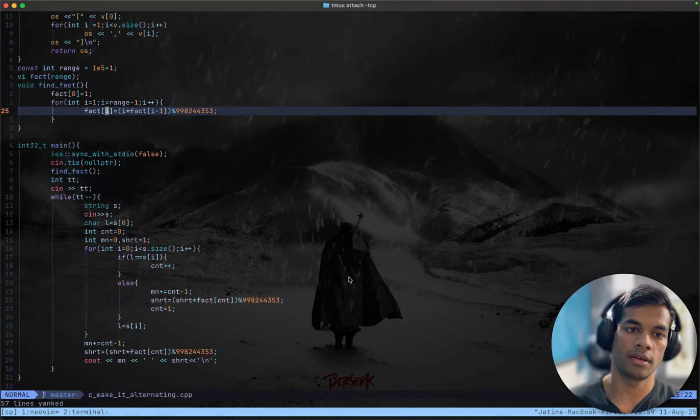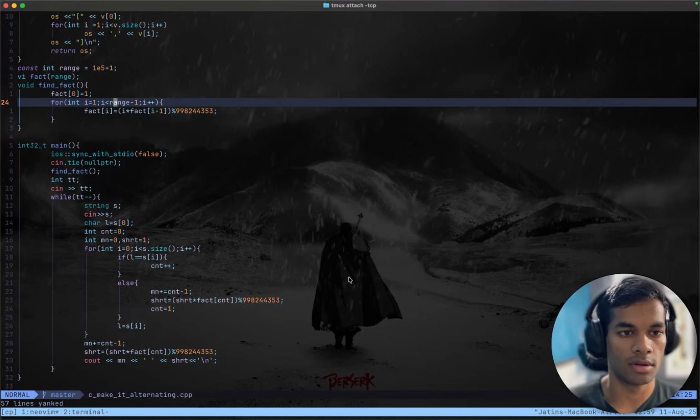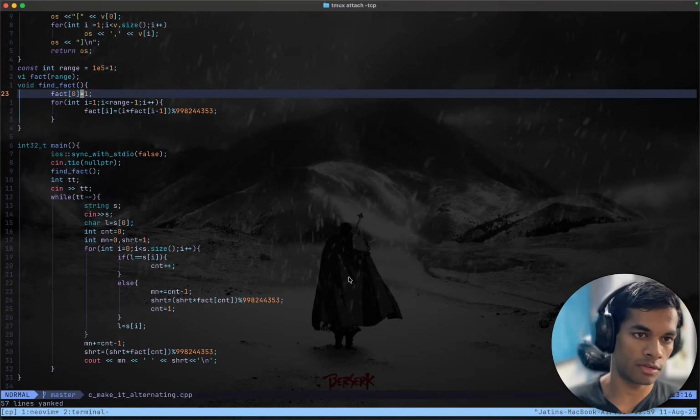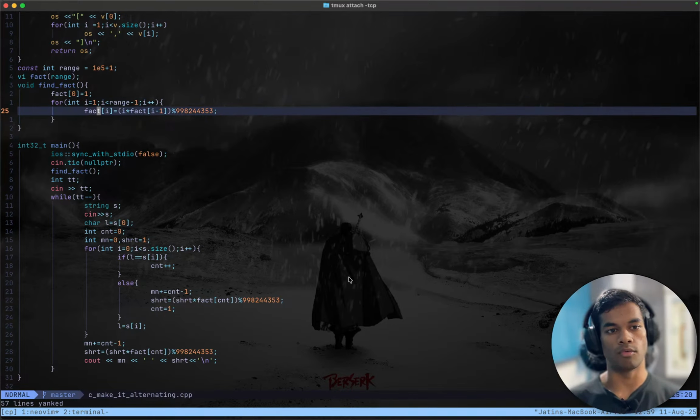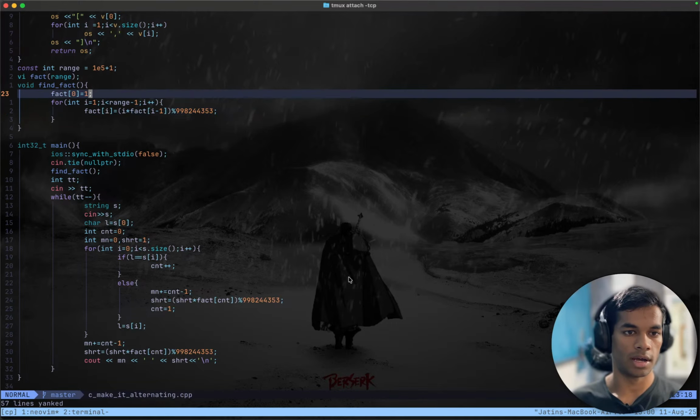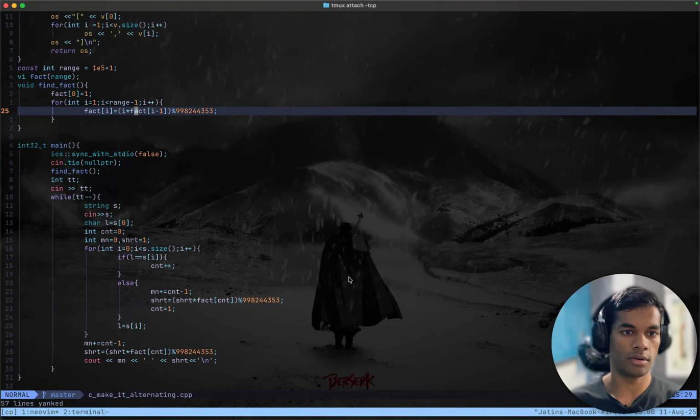Fact I has the factorial of I, which is cool because fact 0 is 1, which we have just taken as 1, and factorial of 1 is equal to 1 multiplied by factorial of 1 minus 1, which is 0. Factorial of 0 is 1, which we just initialized there. So 1 into 1 is 1. 1 remainder with this big number is still 1. And when I equals 2, we would have 2 multiplied by 1, that is 2.